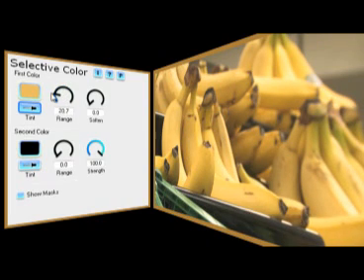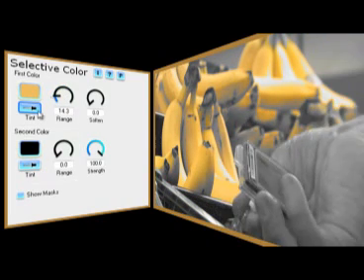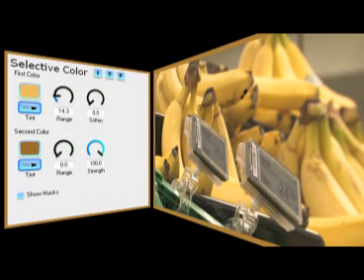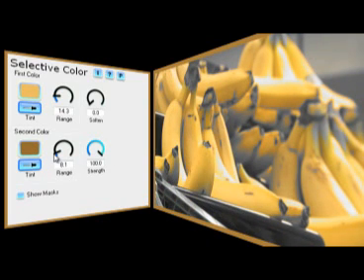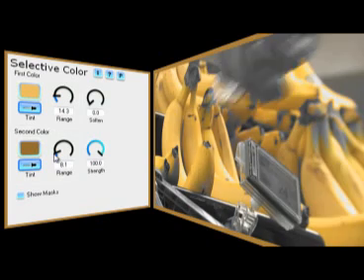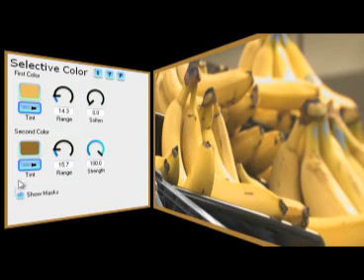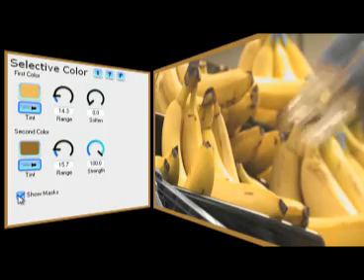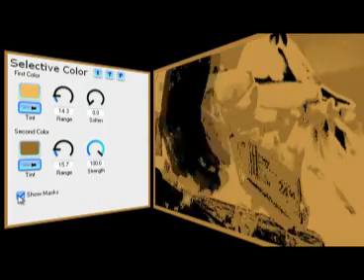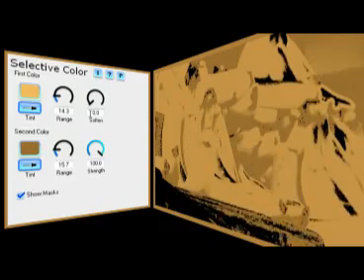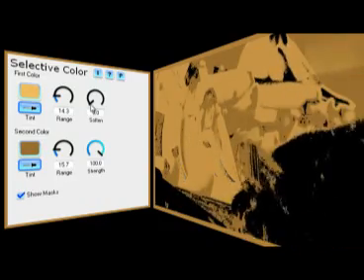So what I can do here is to use the second colour picker to select those areas, raise the range a fraction until just before it reveals the skin colouring, and there you go, much better. Now I can use the Show Masks control to look at precisely which areas are selected. That back wall looks a bit noisy to me, and there's some reflection on the plastic cases which I'd like to lose. Now this is where the Soften control helps.